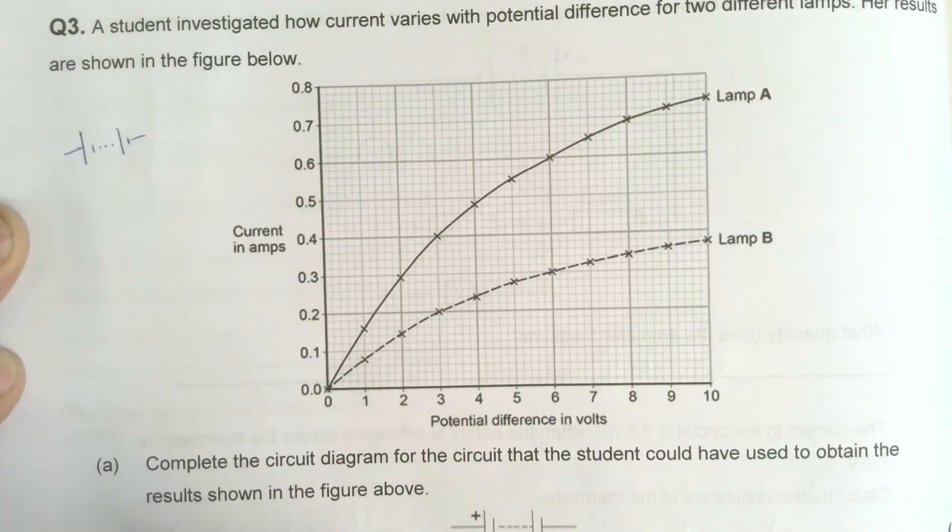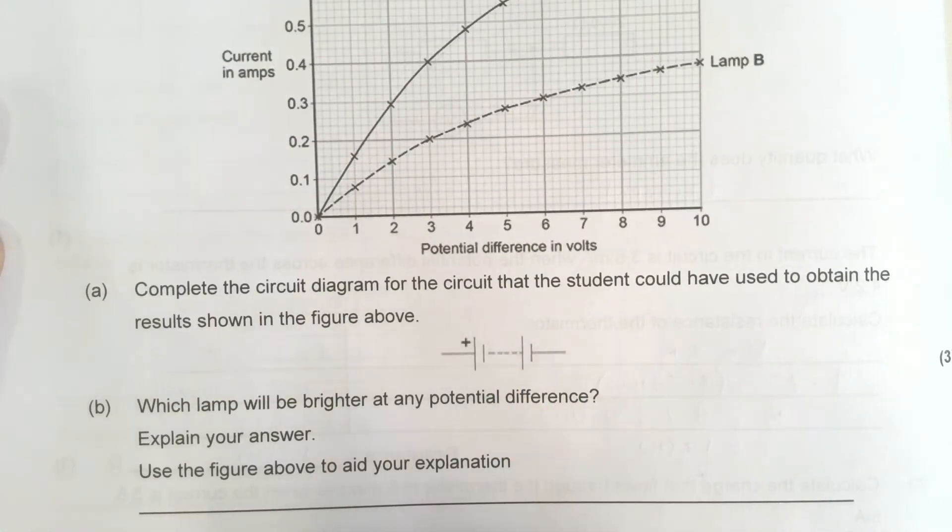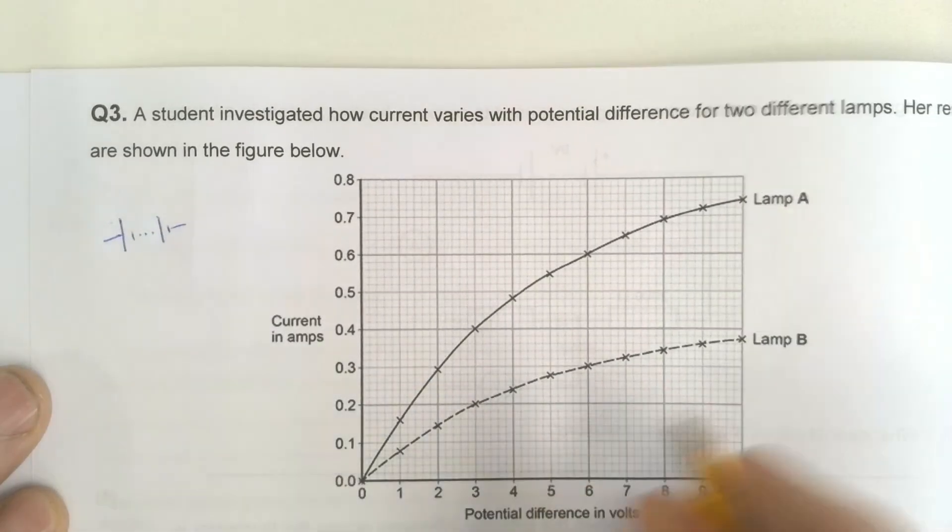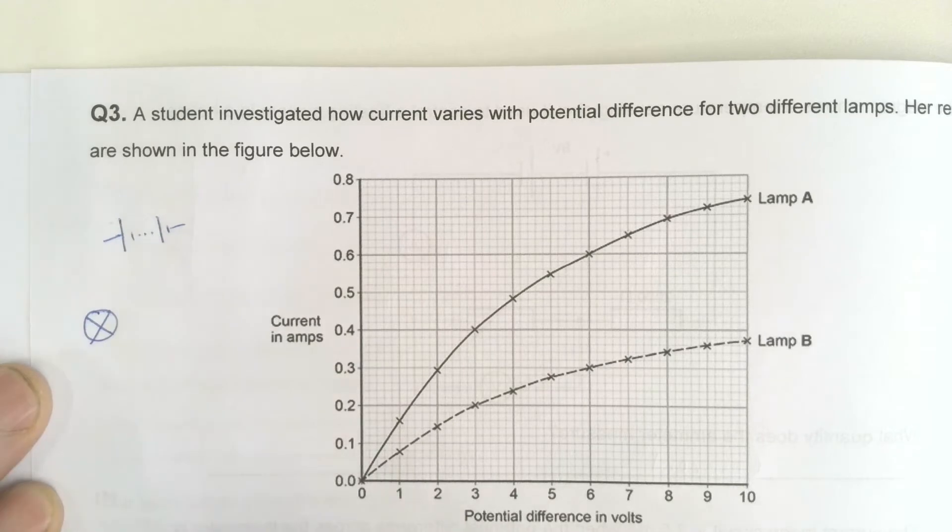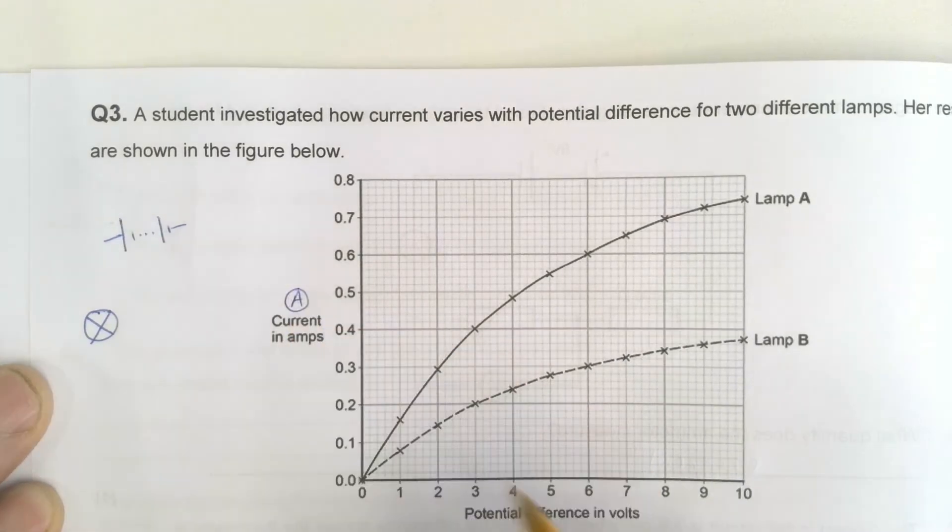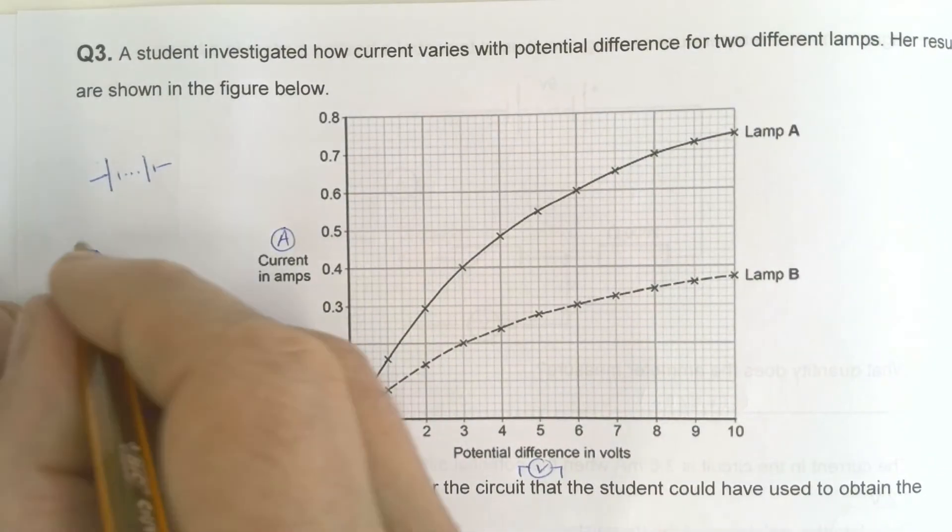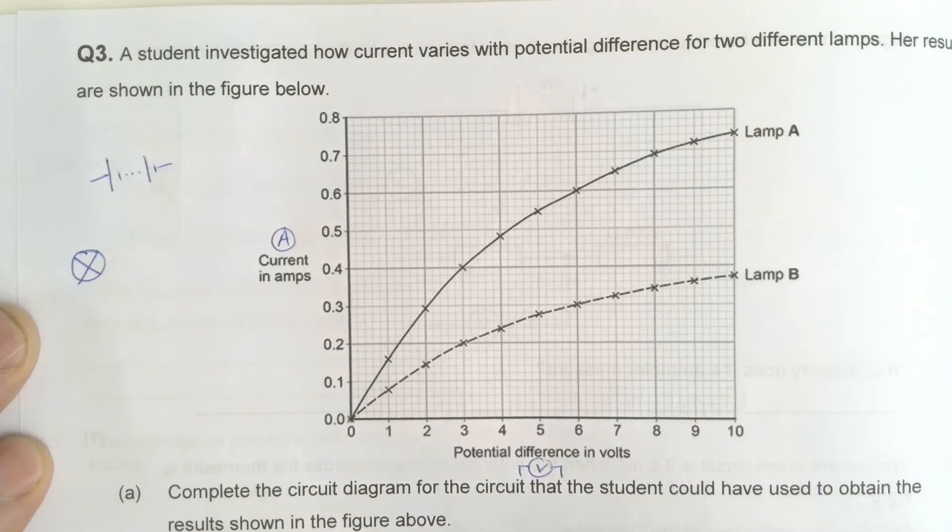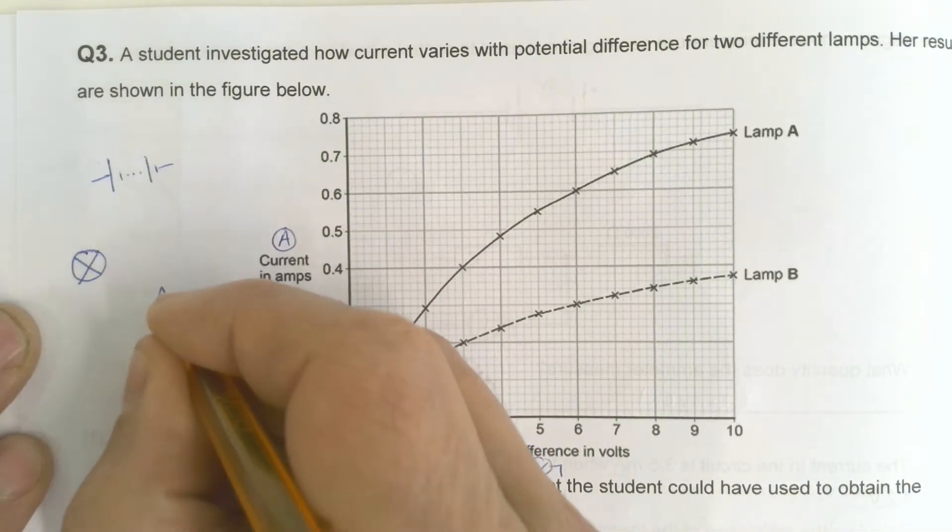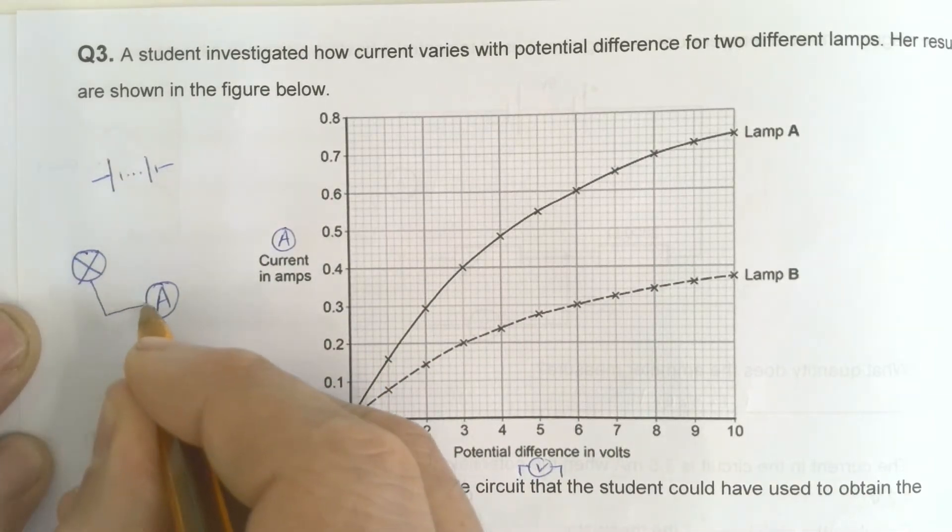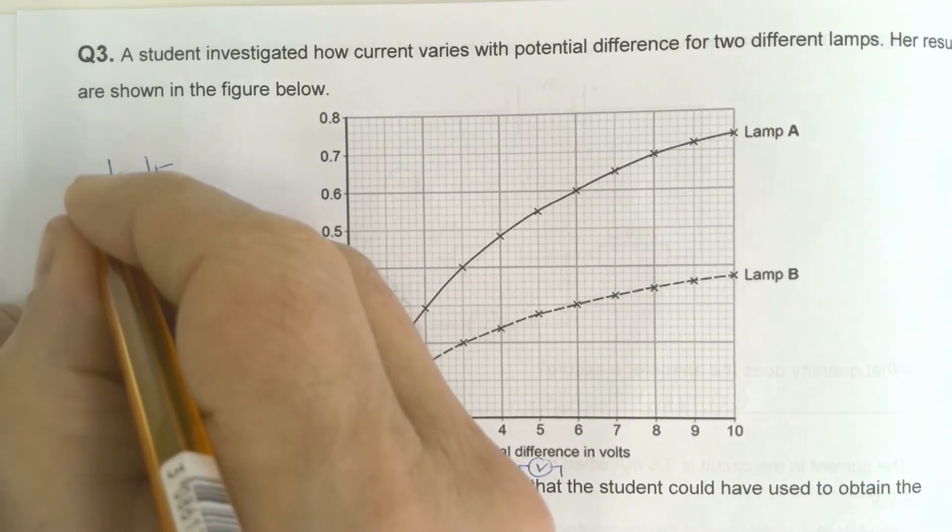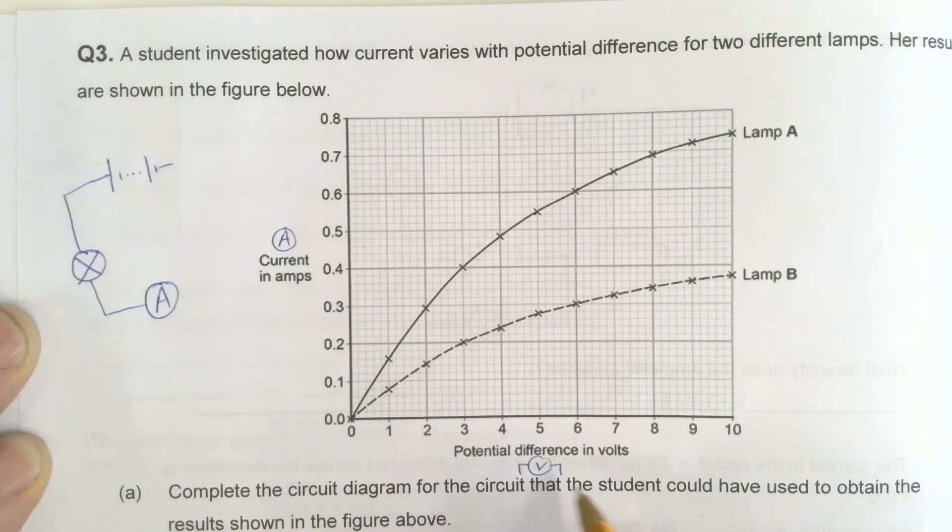First thing is you've got a battery and it gives you the battery symbol, so you have to use a battery. We've got a lamp. I need to be able to measure current so I need an ammeter, and I've got to measure potential difference across the lamp so I've got to use a voltmeter. We always connect the voltmeter last of all. I'm going to put an ammeter there and the ammeter will be connected to the bulb, the bulb will be connected to the battery.